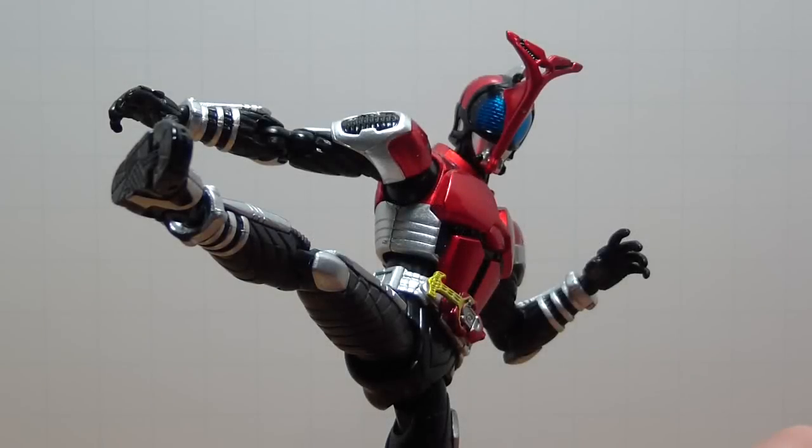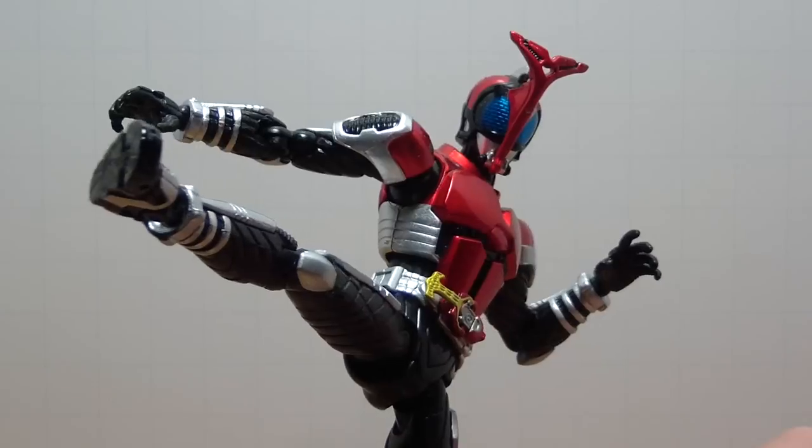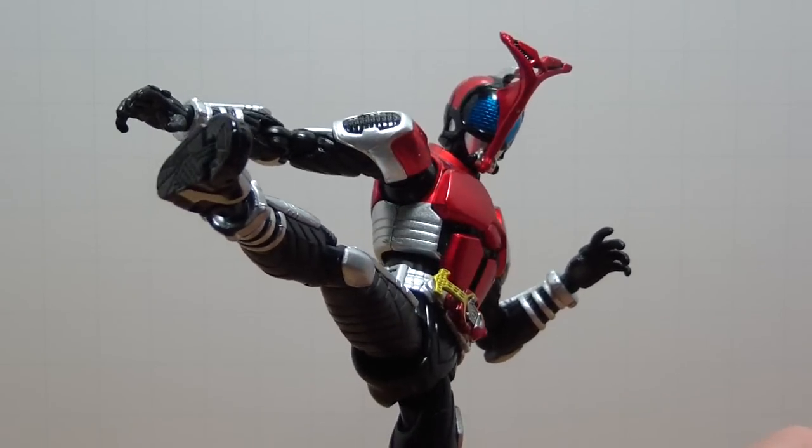Final thoughts. I absolutely love this action figure. It was one of my favorite shows, and he is very well represented in this action figure. If you are a fan of Kabuto, if you just sorta kinda like him, pick this figure up. It is definitely not to be missed. It's been re-released twice now, I believe, so it shouldn't be that hard to find, and it's definitely not expensive. I got this one for $18 after shipping, so it's definitely one to pick up.